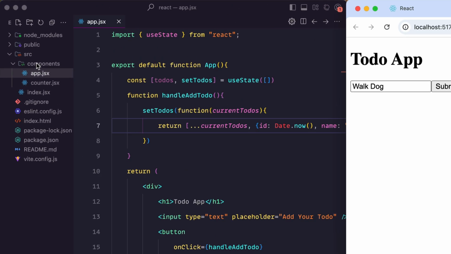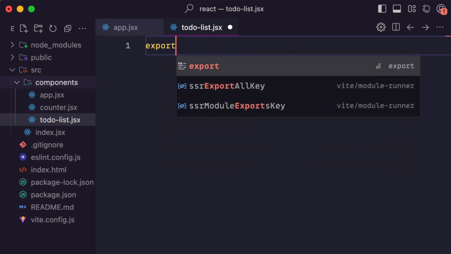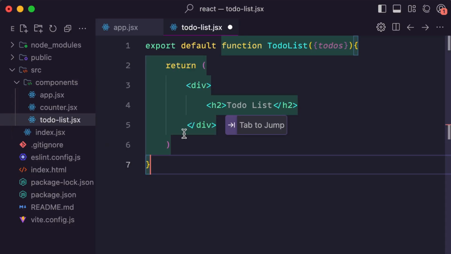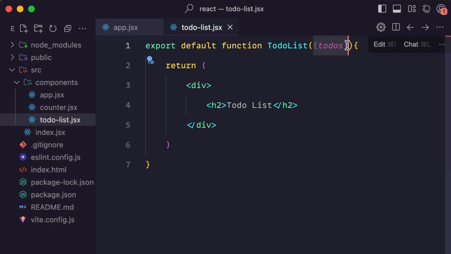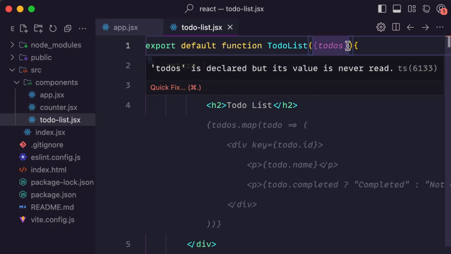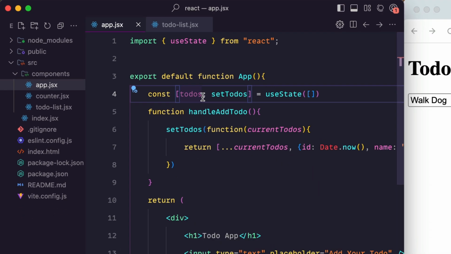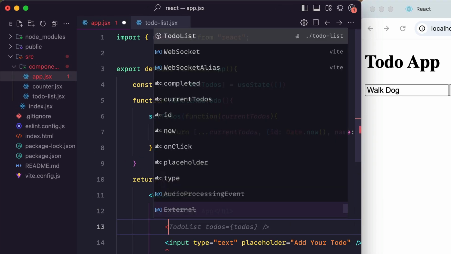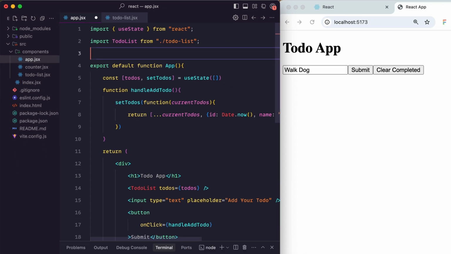So how about we create a new component and call this to-do list.jsx. Okay, and you'll see that the autocomplete actually added in this to-dos right here. And this is what is referred to as props. So we are able to take the value, we have to-dos right here in our app.jsx, and we're able to pass it to any other components. So in this case, when we list out our to-do list, we are going to pass the to-dos. So since we've added this component here, remember we also need to import it up here at the top.